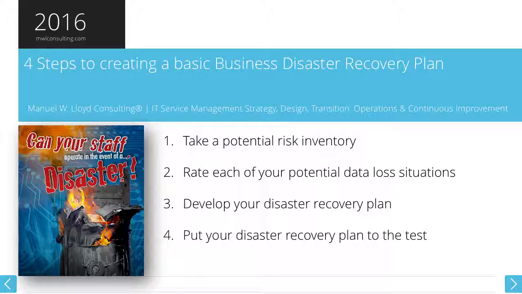So you want to push back when you get the pushback from the business. The business decision makers and the technical decision makers have this interpretation problem where they don't understand each other. So you need an interpreter to speak geek and to speak business. And that interpreter can be anyone.